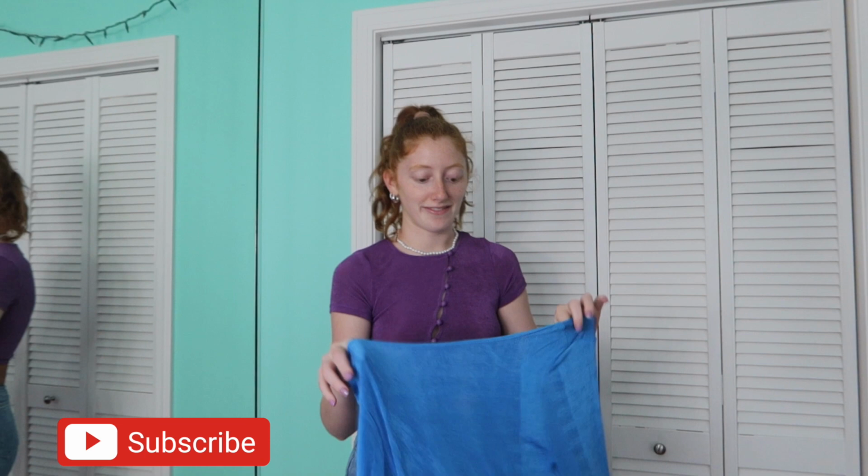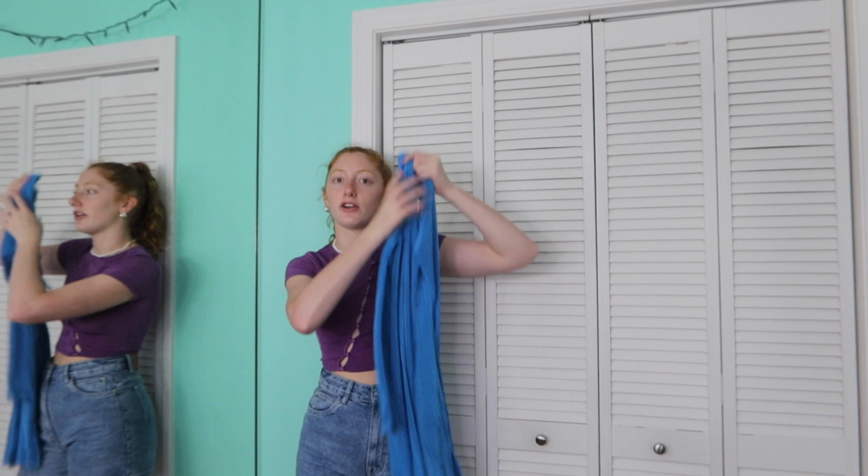The last clothing piece I got, I also have been looking at for months, and I finally pulled the plug, and I'm really glad I did. Okay, this is definitely for those college girlies, maybe for those sorority girlies who have all of these date parties and all these other things going on. This is a perfect, cute little silky dress. It's so comfortable and just so flattering on anybody.